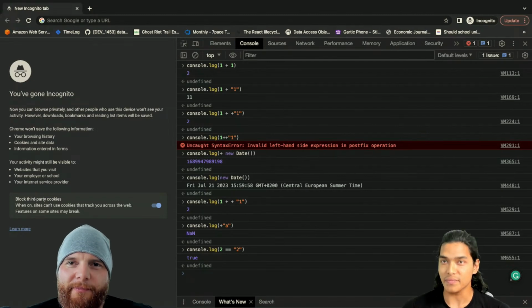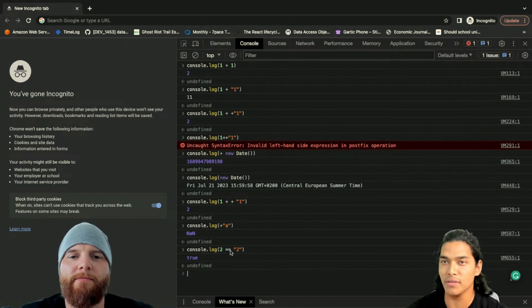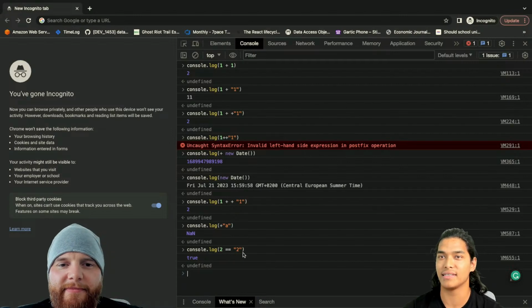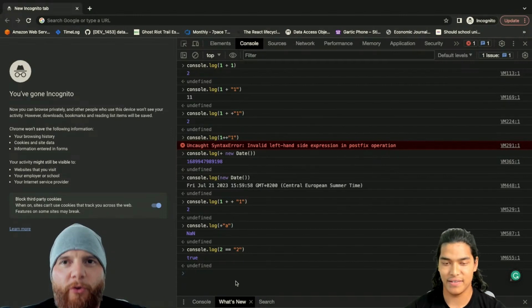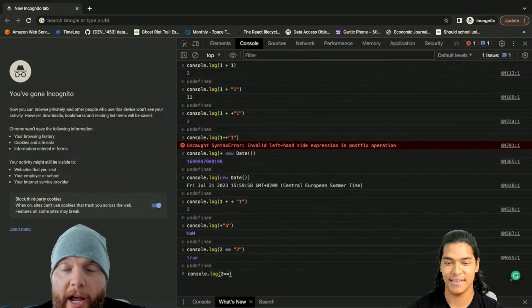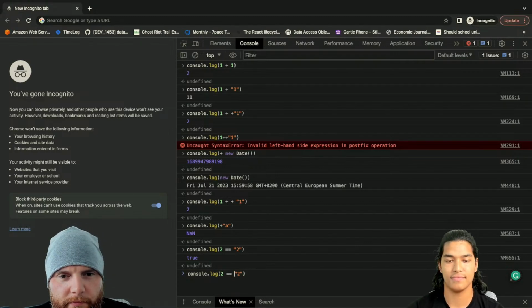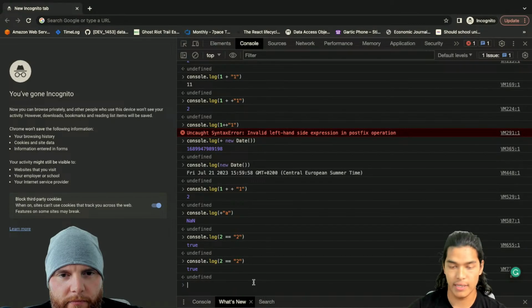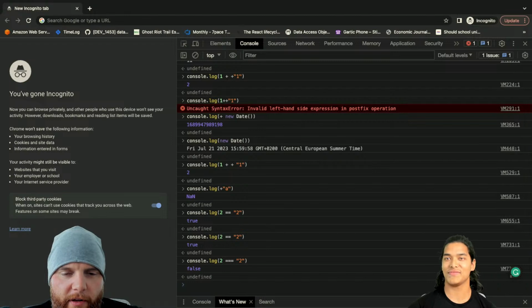So double equals only compares the value, not the type. If you have triple equals, it compares both type and value. So it's false.